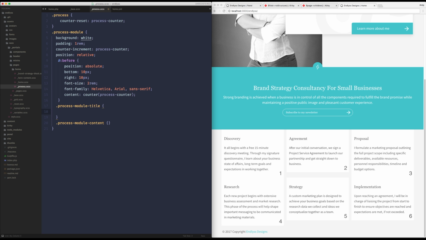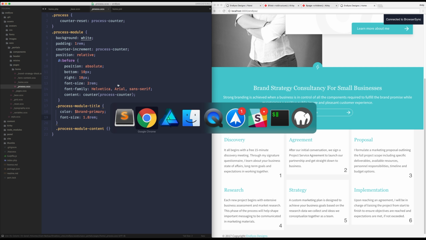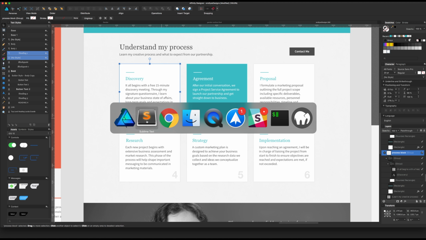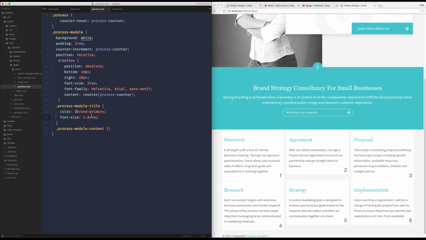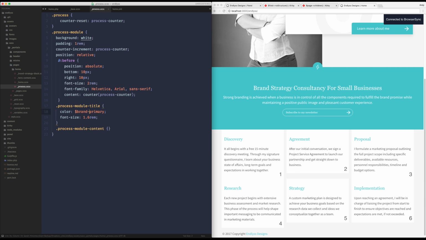Okay, so this is going to be color brand primary. Font size, pretty massive, like 2 rem or something. Not that big. Sort of that big. Probably 1.5, 1.6. Let's go with that for now.